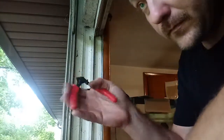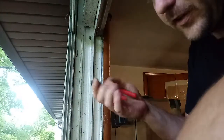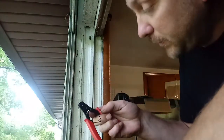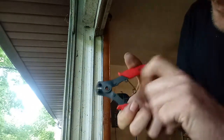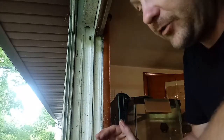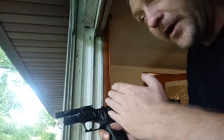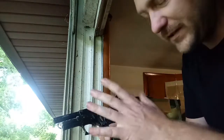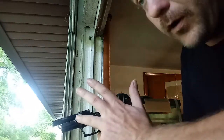I ended up having to use c-ring pliers. I took off the pointy ends — you know what c-ring pliers are. They're opposite, when you squeeze them they open, but I used this part on this side. There are some nicks in this from where I was using it. I had to try to bend it back so it would go back up in there and work, getting between the trigger and the hammer spring.